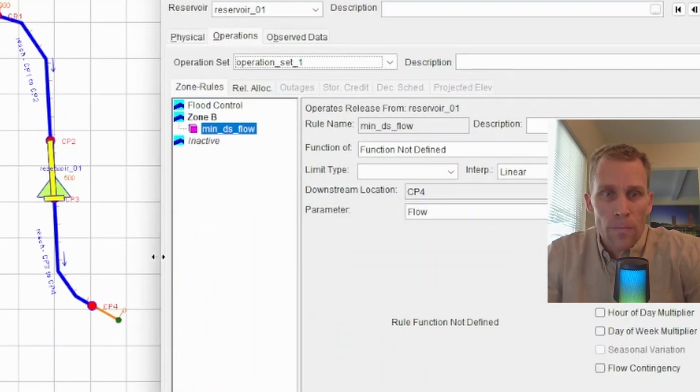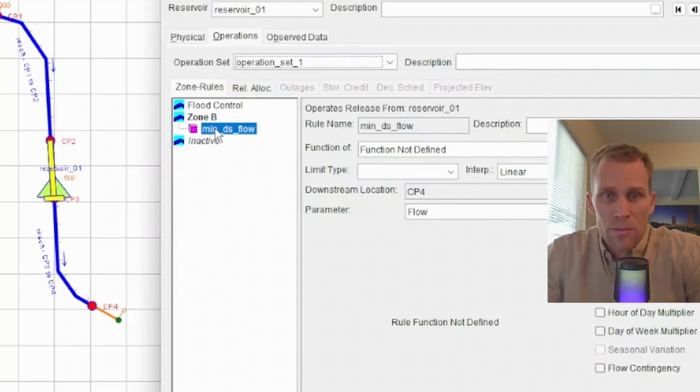When you have multiple reservoirs in a network that are in parallel, or maybe they're just all upstream of a common downstream control point, then that introduces the idea of a system of reservoirs working together in a network. And that's going to be a common theme, and it's going to come up again big time in chapter 13. That's not a focus of today's video, but I just wanted to mention that that is a common concept with regard to these downstream control rules.